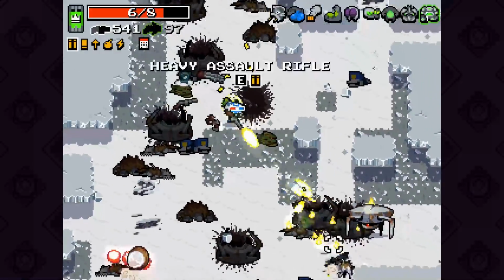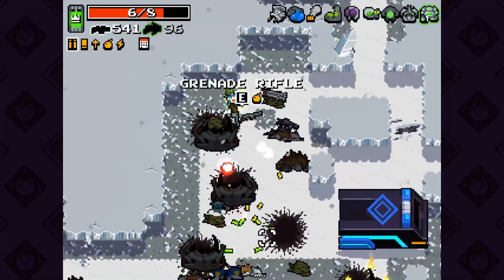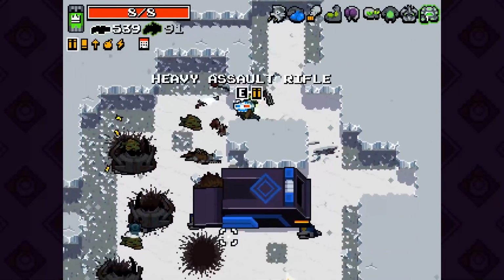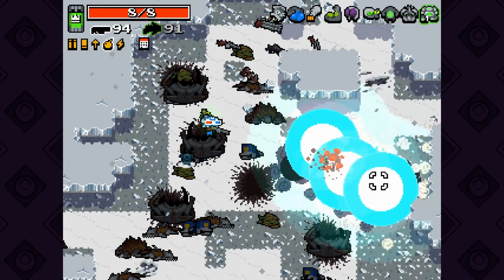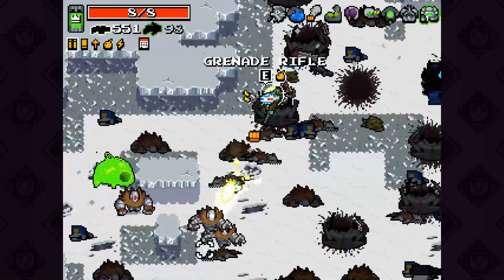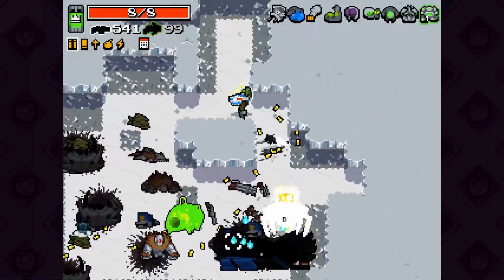Just trying to get the van to spawn. There we go. Where is it? There it is. Might as well, right? Full ammo capacity still, nearly full health. Not quite there, but we're getting there again.